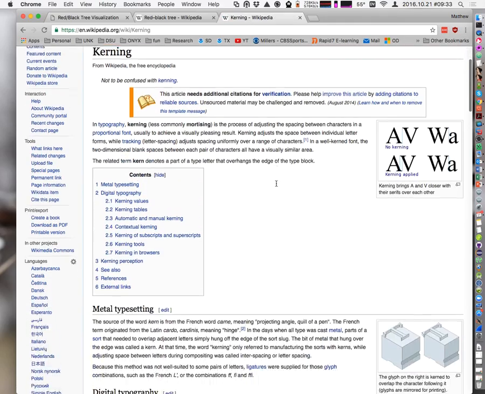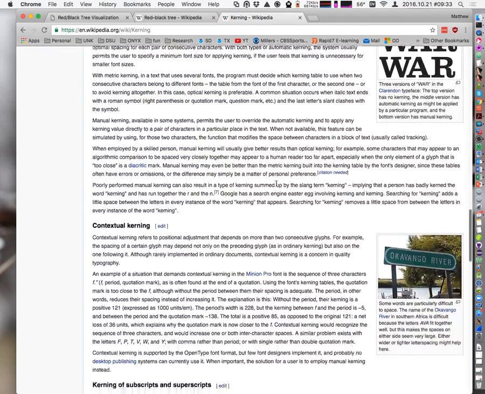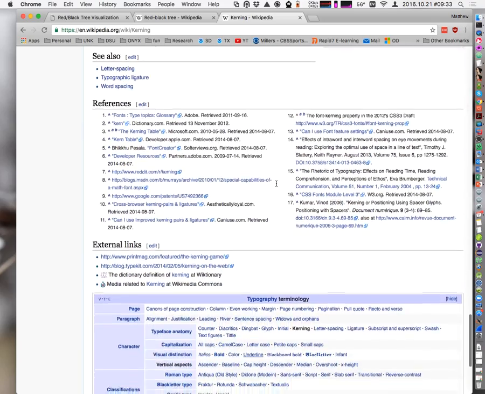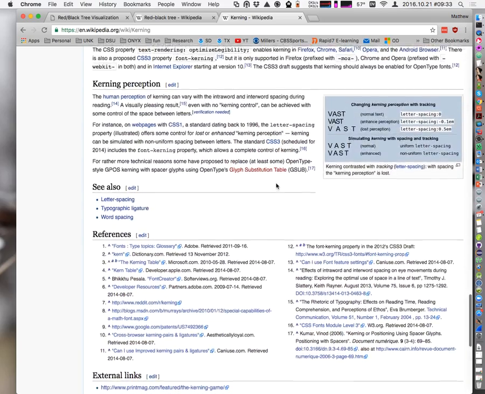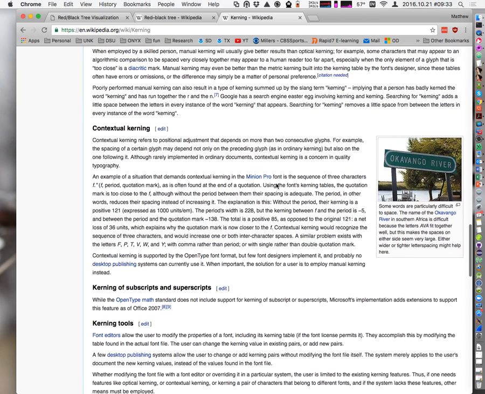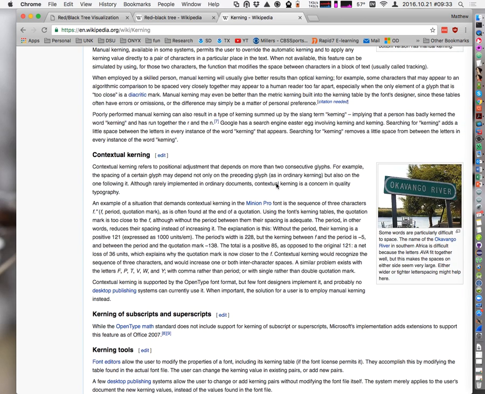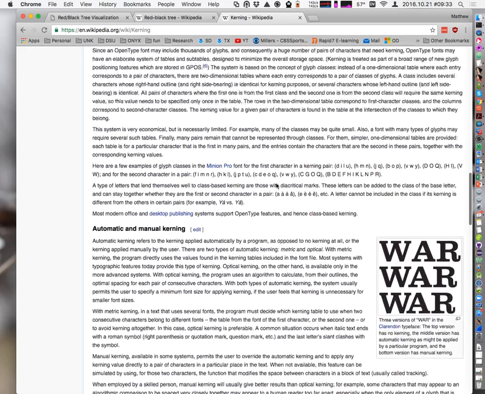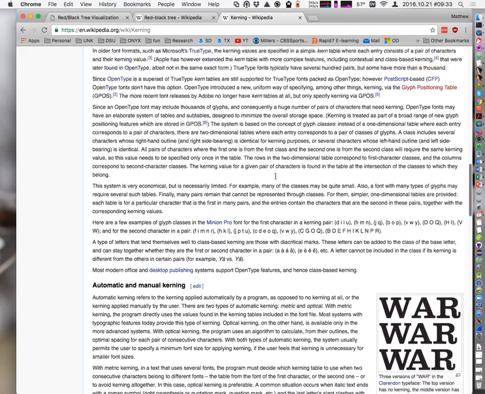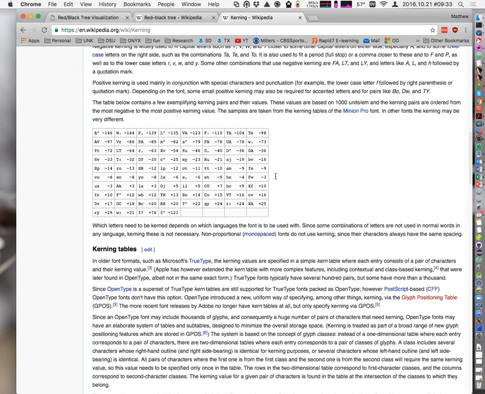Let me see if I can find it. Or you'll see FF together. Well, there's one where the dot of the I is the bottom of the F. Really? Yeah.